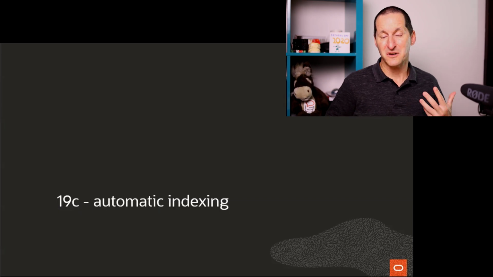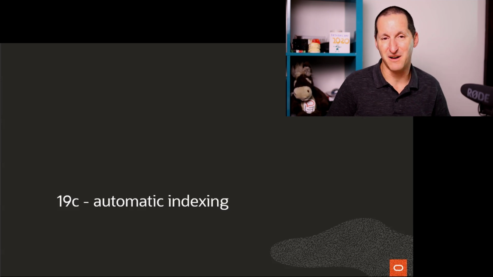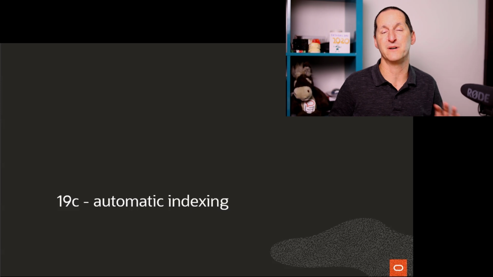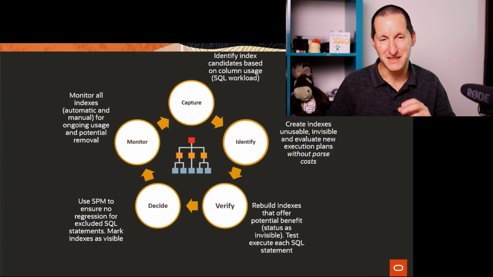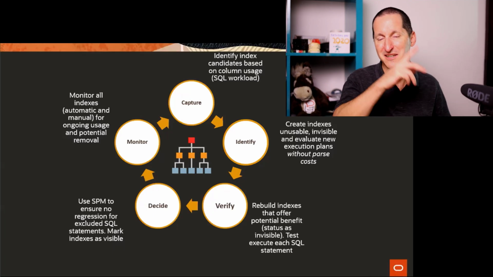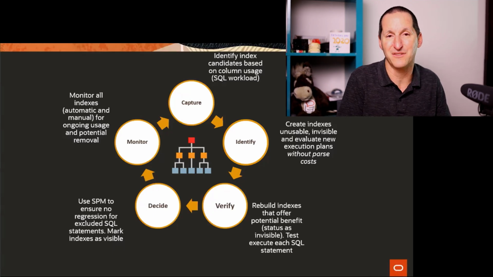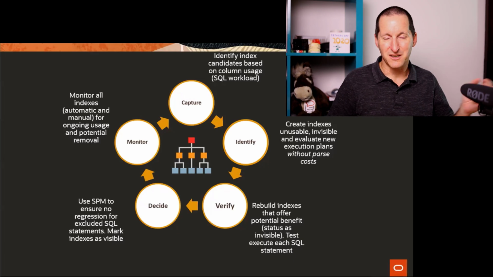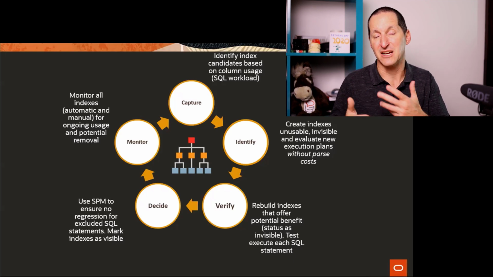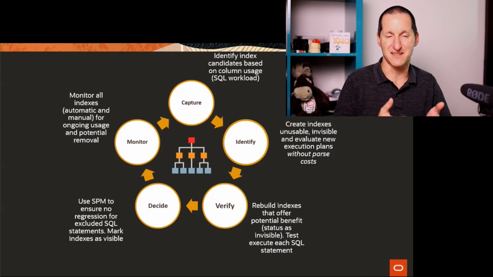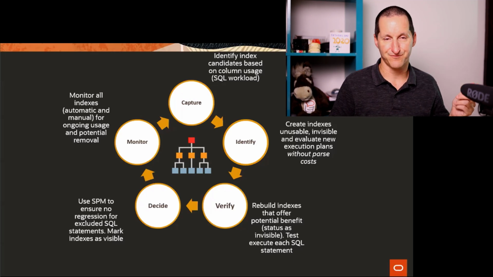And in fact, one of the whole design patterns behind 19c's automatic indexing was an acknowledgement of the incredible risk in building indexes. And unless you've been living on another planet, you've probably seen this pentagram about how 19c automatic indexing works. We find bad SQLs, we put some indexes on without actually building them. We see if they're going to help the optimizer. If they do, we go build them as invisible. Then we do some test executions, and then we activate them.